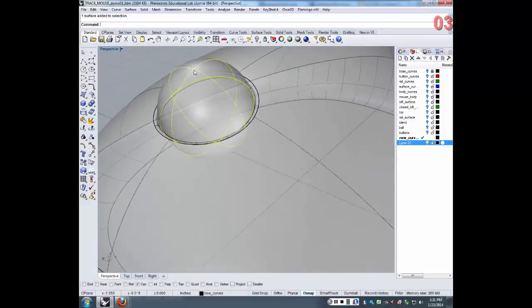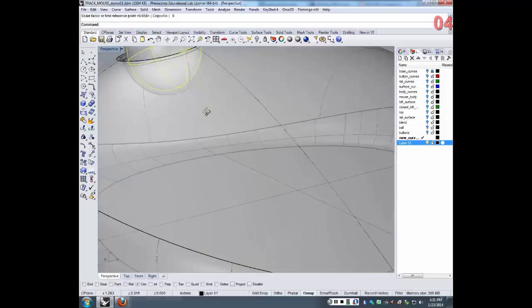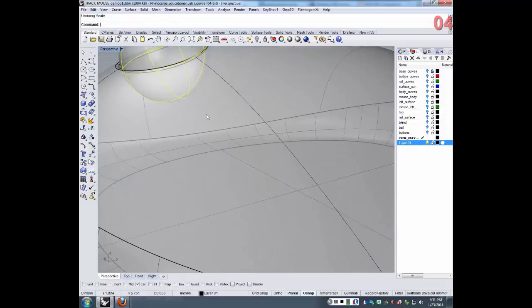And what I might do, just to bring it home totally, I'm going to take this and do a scale on it again. I'm going to scale it from the center, and I'm going to scale it 0.9. That might be a little bit too much. Try it again, and I'll do it 0.98.